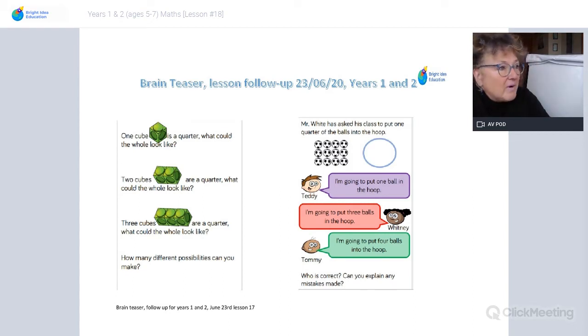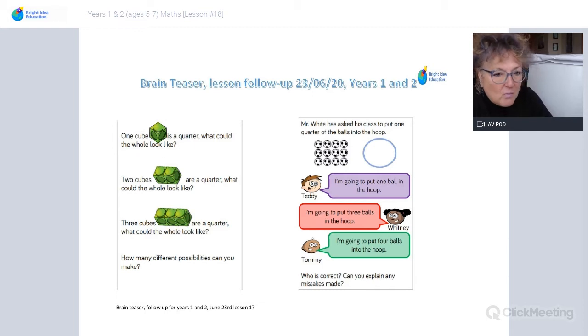While we are waiting, can you please make sure you have looked at the Brainteaser? I've got 2 of them up there today. We're going to do a little bit more work on fractions for the Brainteaser, and then we are going on to telling the time. We'll still use fractions a little bit in that, but we're going to move on to time telling today. So let's have a look at our Brainteaser.